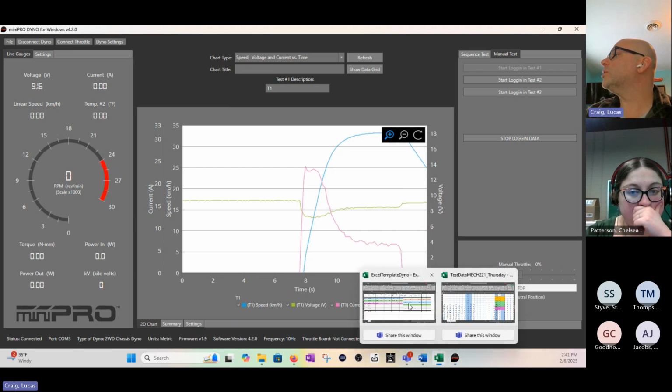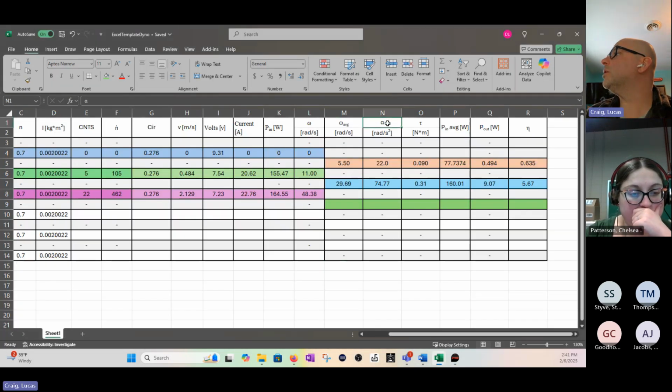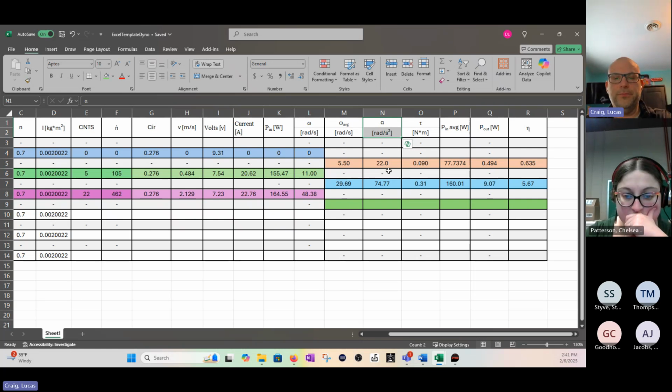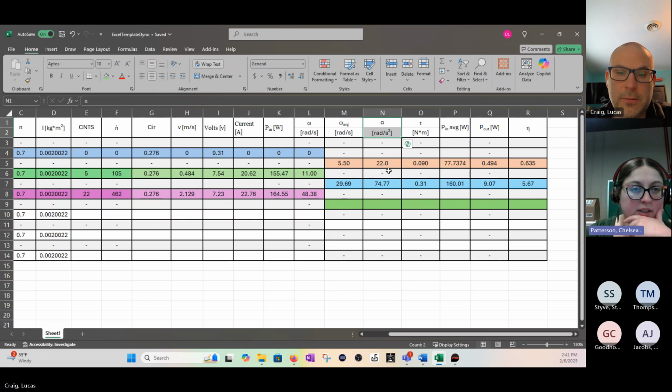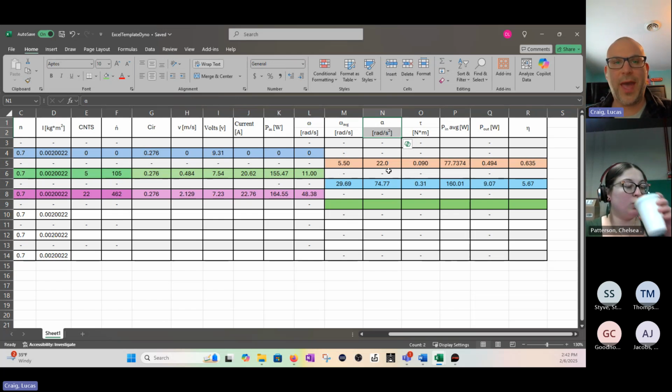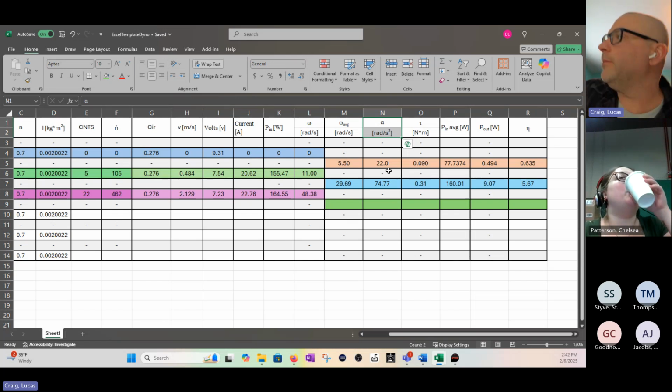What's going to happen to alpha? Can someone tell me? What happens to this term as you approach a constant velocity? Are you accelerating anymore? No. So that should pretty much go to 0 towards the end. I was gonna say, doesn't that zero out after a certain point? It will. Yeah. So that means what's going to happen is there's no more torque, right? Because this inertia dyno is measuring that increase in acceleration. Okay.